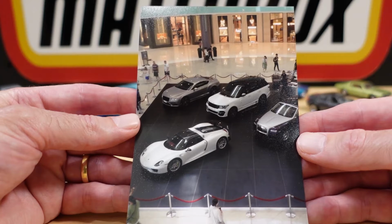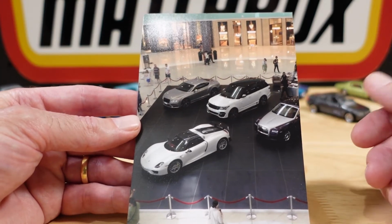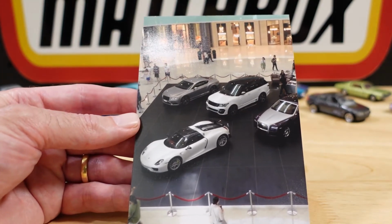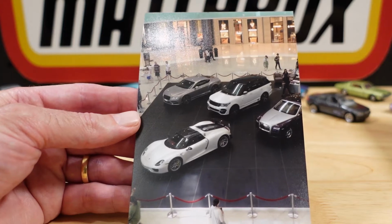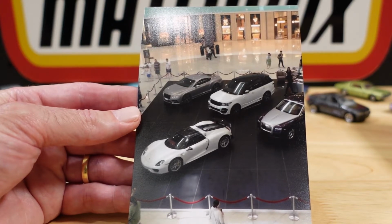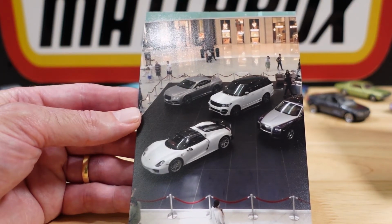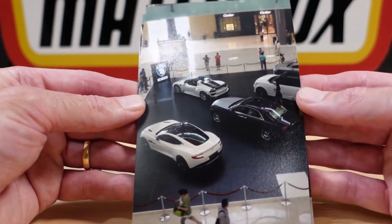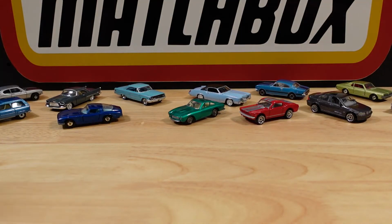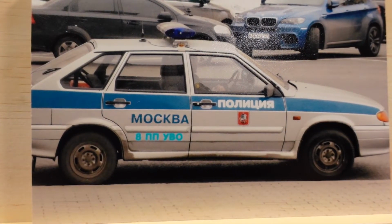This was at the Dubai Mall, obviously in Dubai, the beginning of a world trip, and I was going to call this segment around the world with cars, but I don't know. I'll just get on with the show, shall I? These were cars in the Dubai Mall that you could bulletproof if you so wished. I suppose people shoot at you there. There's the Bentley, the Range Rover, the Rolls Royce and the Porsche Spider. You can imagine how heavy that would be. And an Aston Martin there. So instead of very bad photos or very grainy photos, I'll set the rest on this.